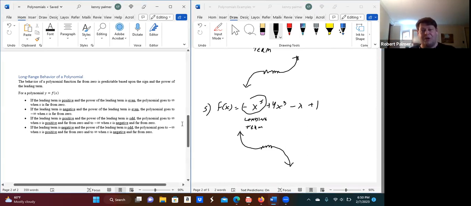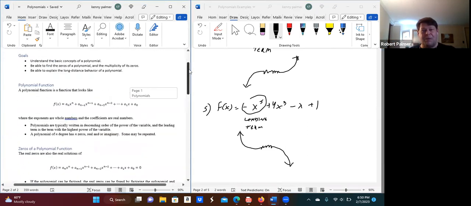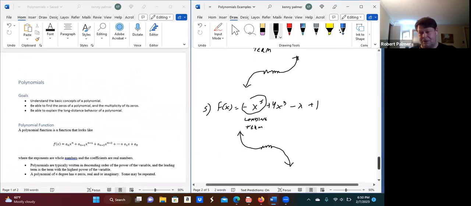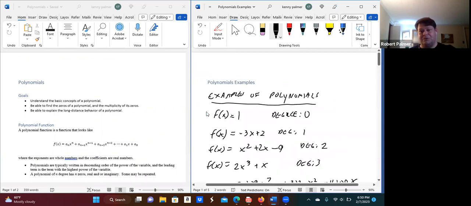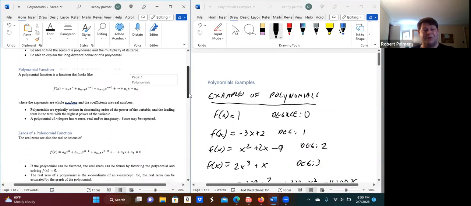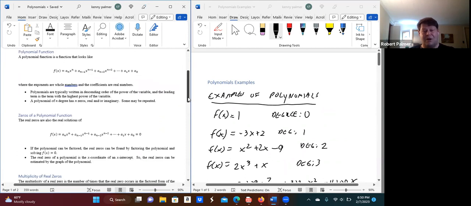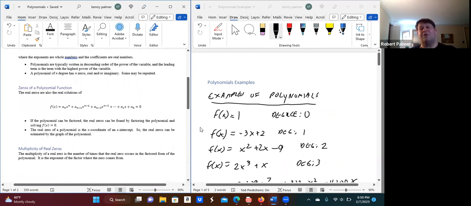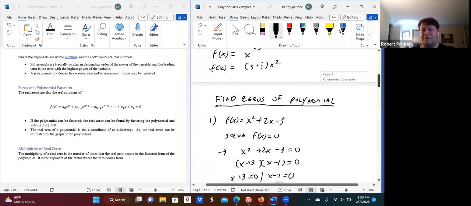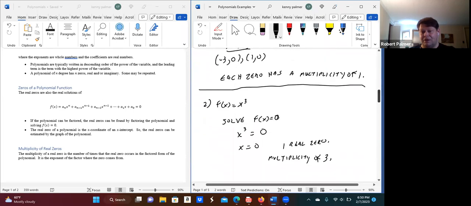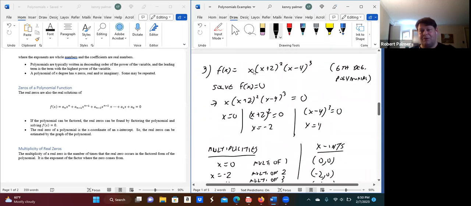So let's summarize what we've learned so far. We learned what a polynomial function is, and it's a nice function, easy to work with. We learned how to find the zeros of a polynomial function, the same way you find the zeros of any function: set equal to 0 and solve. You also find out what the multiplicity of zeros is. If a 0 occurs more than once, based on the factor it comes from, then like in this example, negative 2 has multiplicity of 2, positive 4 has multiplicity of 3, and 0 has multiplicity of 1.